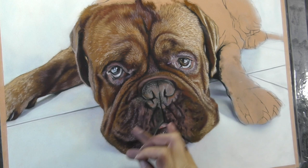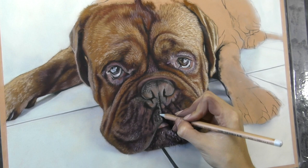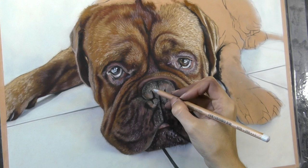So just starting to bring in some of the lighter colours. Keeping most of the lighter colours, though, on the right side of the face, where the direction of light is coming from. Letting that left side sit in shadow a little bit more.